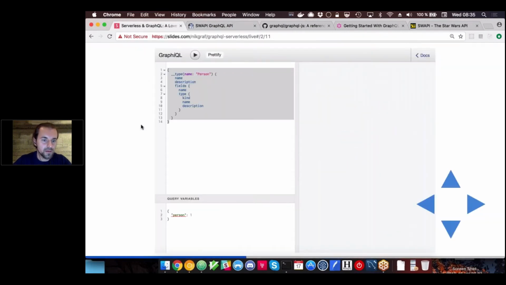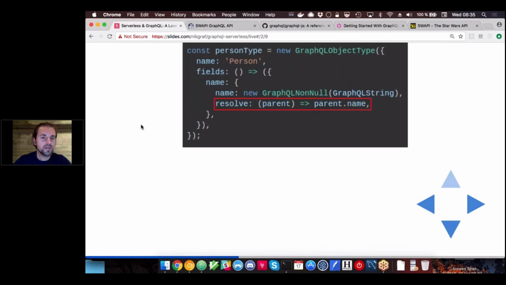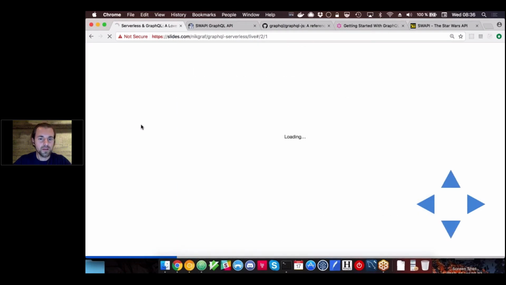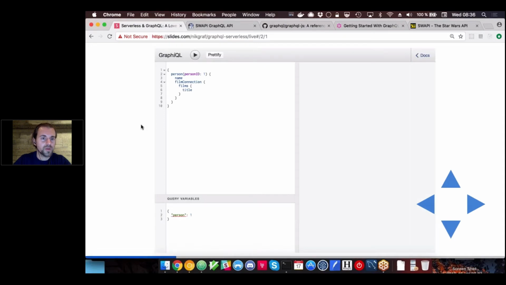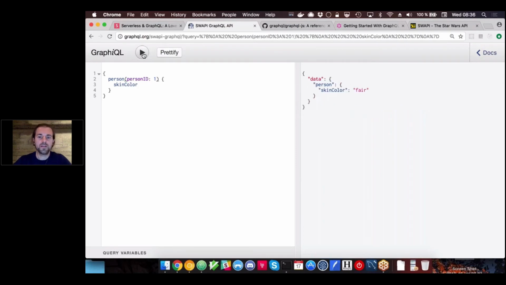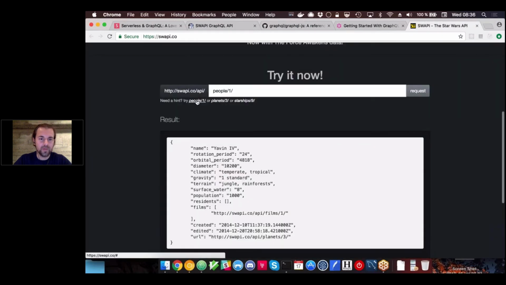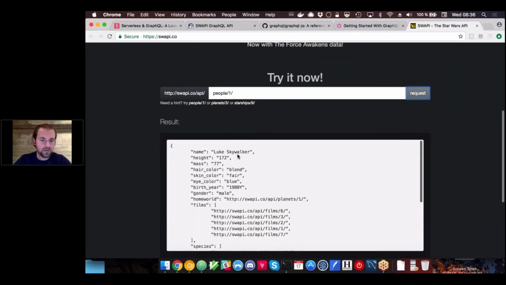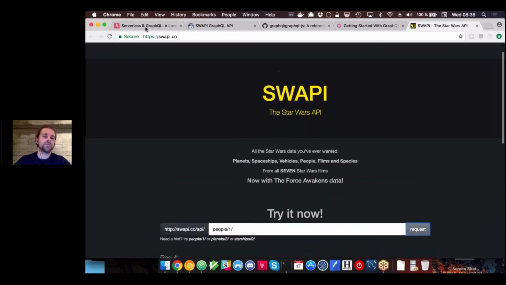I made a mistake here. Let me quickly check. How was the ID fetched? Person ID. Okay. Oh, so it's person ID. That is one. They basically have two IDs. Don't ask me why. Might be interesting to see here. People 1 is, oh, we enhanced the ID. Okay.